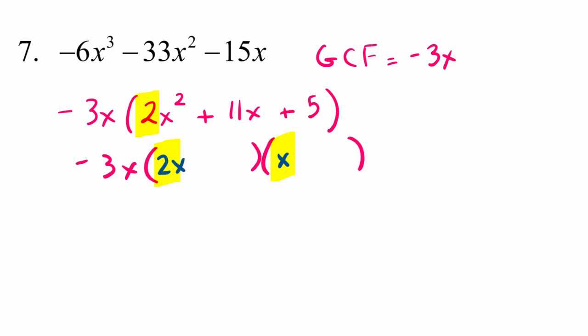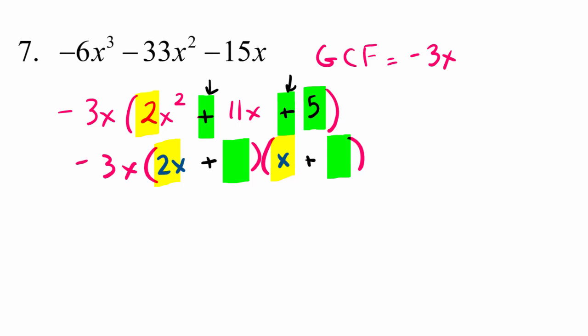Then I'm going to look for ways to factor the 5, and those go here and here. And I'm keeping in mind, as before, that it's a positive 5, and our middle term is also positive. So that's going to tell me that my signs here have to be positives, because we're multiplying to a positive and adding to positives. So I'm going to put the signs there. And I need ways to multiply to 5. And of course, you know that's 5 and 1. So then I'm going to guess where the 5 goes and the 1 goes. So I'm going to guess that the 5 goes here and the 1 goes here.